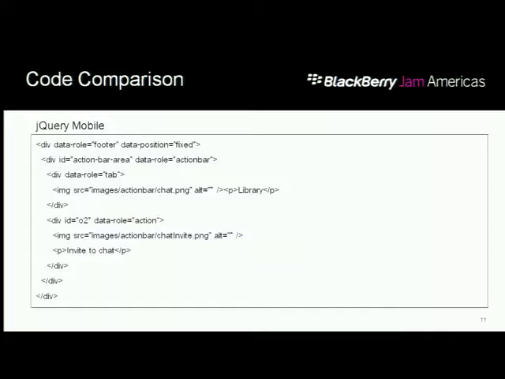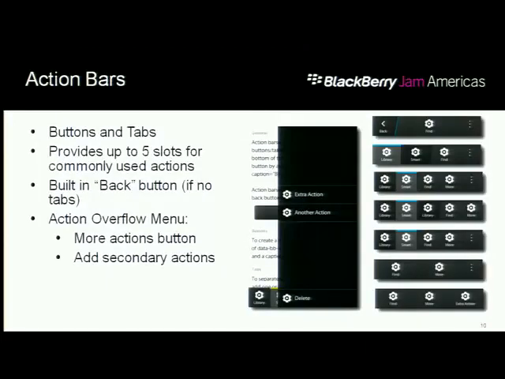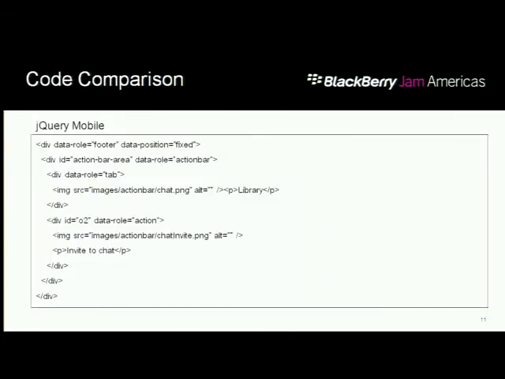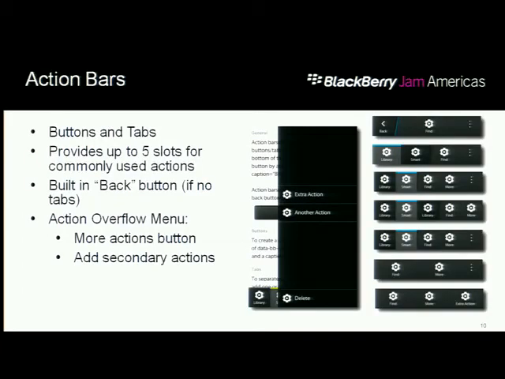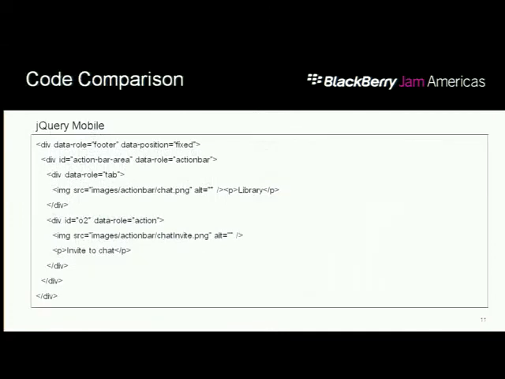So this is a tab. This is the one I was talking to you about, this blue lined one. So these are navigational things. Here we just specify an image and the text that we want to show up. Like I was saying, again, clean semantic HTML. That's what this is all about. It's not about hacking things together and making it messy. It's about clean semantic HTML. And then for an action, same thing. Just data-role action, and it just populates it all for you.